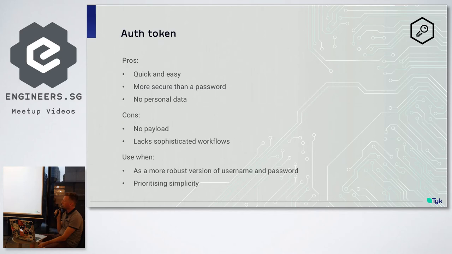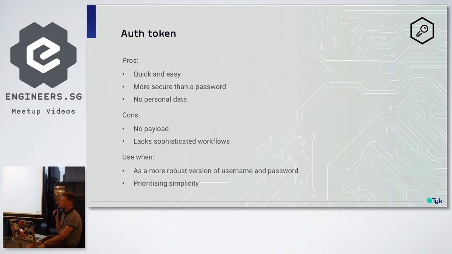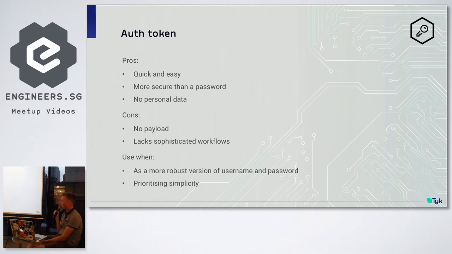Next we have the OAuth token, also known as an API key. An OAuth token is a randomly generated string — not too different to a long random password — so it's pretty much the same in terms of pros and cons. It's easy to use, although more difficult to guess than a password, so it's more secure. The other benefit is that it doesn't contain any personal data, because it's just random. The cons: no payload, no workflow support. I'd say use it when you want a more robust alternative to usernames and passwords, or when you want to prioritize simplicity.